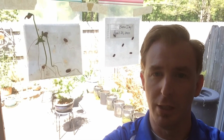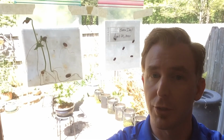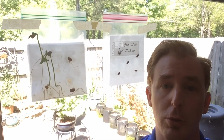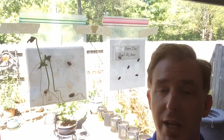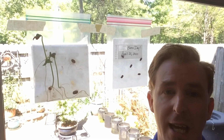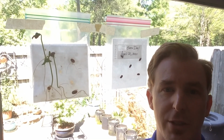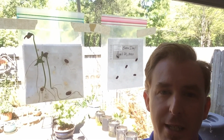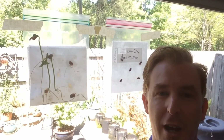Now that you have your microgravity growth chambers on your cupola, on your window in your home, make sure you take a look and observe what is growing. Take account of when they start to sprout, when they start to germinate. Take note each day in your journal, noting how much they grew. You could use a ruler to measure the amount of growth each day if you wanted to. Plant growth is fun, it's exciting, and you get a sense of, I accomplished this, I helped these plants grow. So happy Earth Day, happy planting, and always remember, science never stops growing.